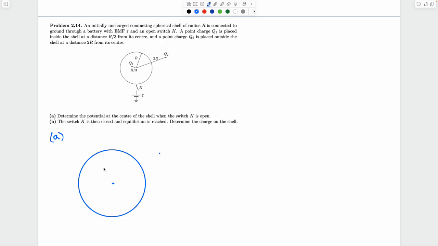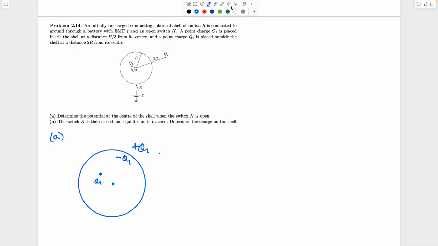Okay, so if you just put Q1, there will be some negative charge induced on the inner surface, correct? There'll be an outer surface and inner surface, even though it's a thin shell. The inner surface will contain negative Q1 in order to electrostatically shield it, right? That's our first boundary condition. And then on the outer surface, we established that there'll be plus Q1 due to the discussion earlier.